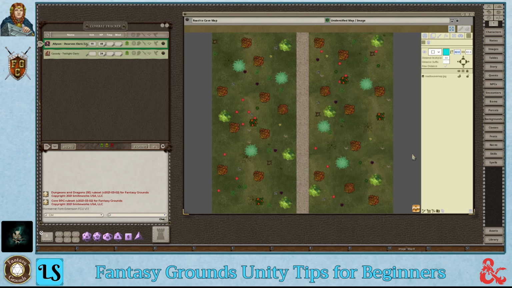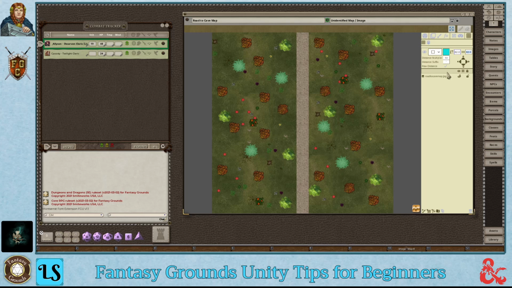Let's begin. Today we're going to be talking about adding a grid to a map. So I have a map that I have created and I have unlocked it. I have chosen the grid symbol over here, and there are two methods that you can use to grid the map. You could use the grid method or you can use the mouse method. They both will give you the same result.